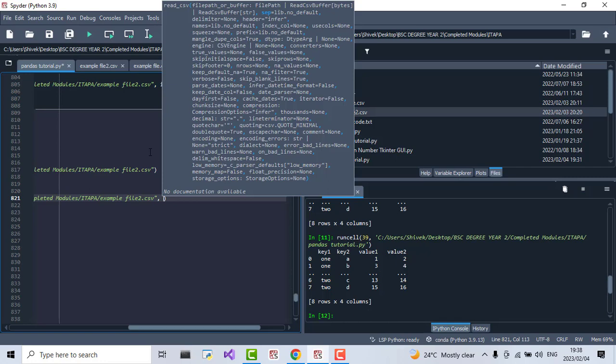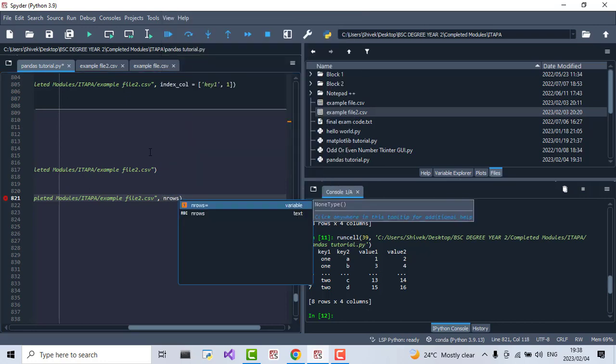Now, if you only want to read a certain number of rows from the file itself, then what you're going to have to do is utilize the nrows parameter. nrows, that's the name of the parameter. You have the ability to pass an integer to this parameter as an argument, and it's used in situations where you want to avoid reading the entire file into your system RAM.